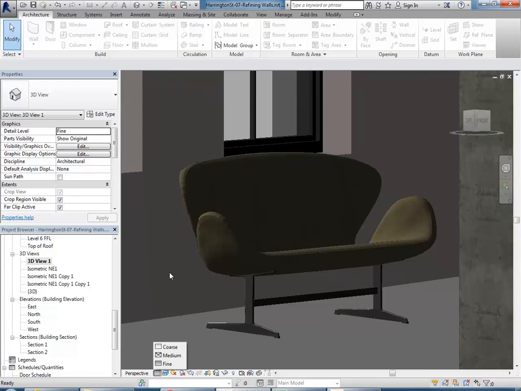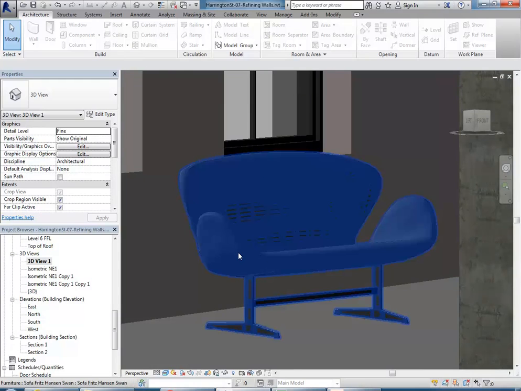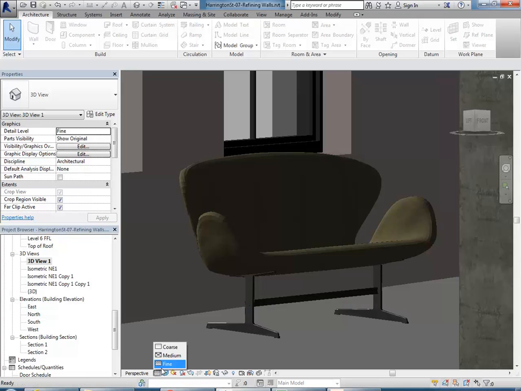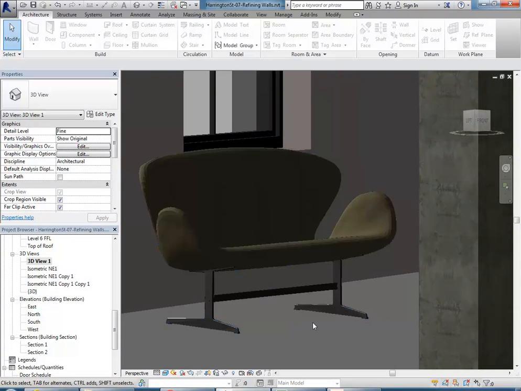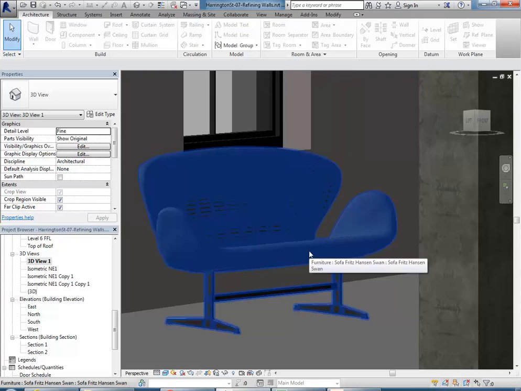Yeah, it is, but it shouldn't really matter for this because we've made the family. It's only those families that are made by other people. You've got to check that. But yeah, normally set it to fine. That's a good option. So there we are. So that's going to work for any 3D format really. Even SketchUp files. If you're having trouble with SketchUp files, bring them into AutoCAD first, and just do the same thing.